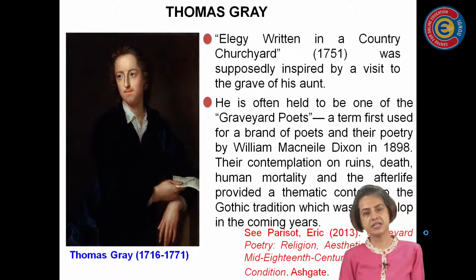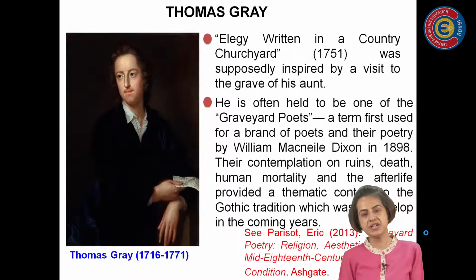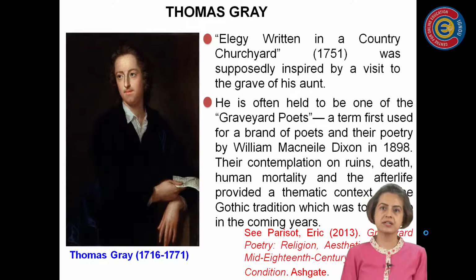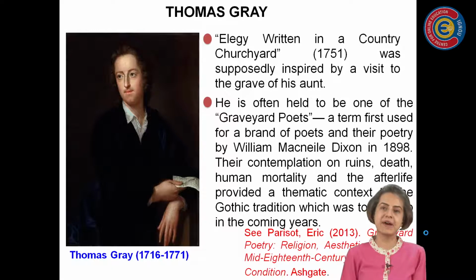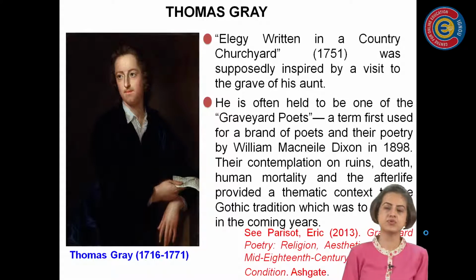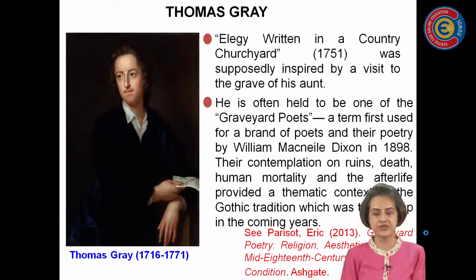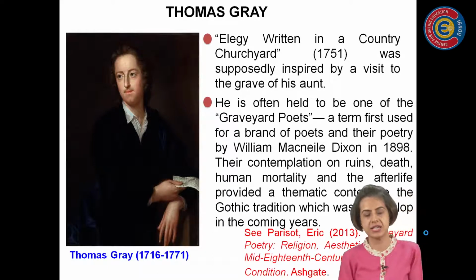Yet another precursor of the Romantic Revival was Thomas Gray. He is most famously known for having published Elegy Written in a Country Churchyard, that was published in 1751. And this poem was supposedly inspired by a visit to the grave of his aunt. He is often held to be one of the graveyard poets, a term that was first used for a band of poets and their poetry by William McNeill Dixon in the year 1898.